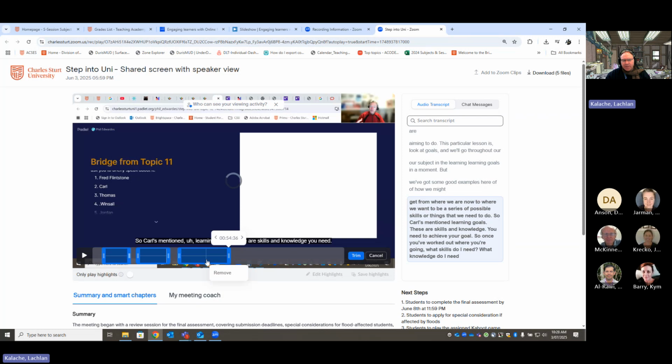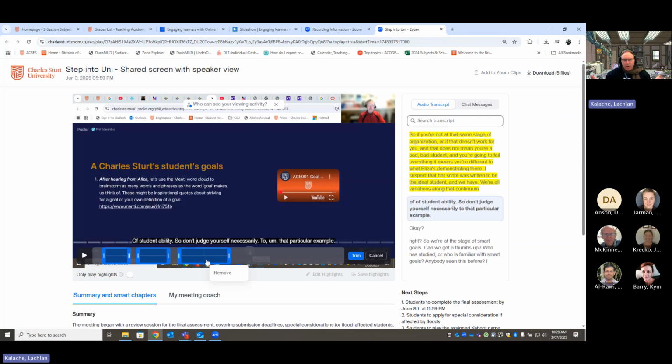So the editor now in Zoom allows you to modify multiple parts of the recording to cut them out, but it's not quite the same way that we do cropping in more traditional video editing tools where you're highlighting the thing you want to remove. This is highlighting the parts that you want to keep. So it works a little bit differently to what you might be used to.